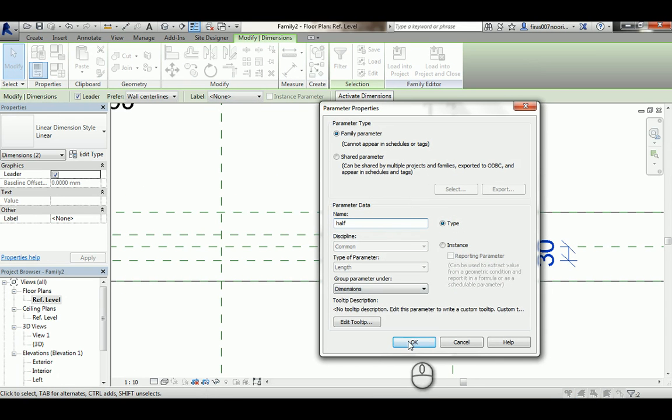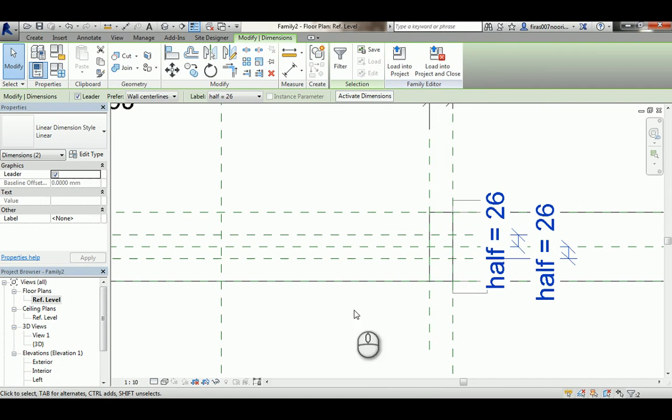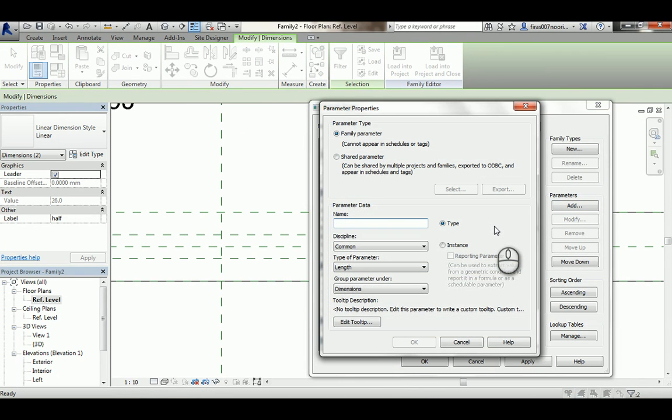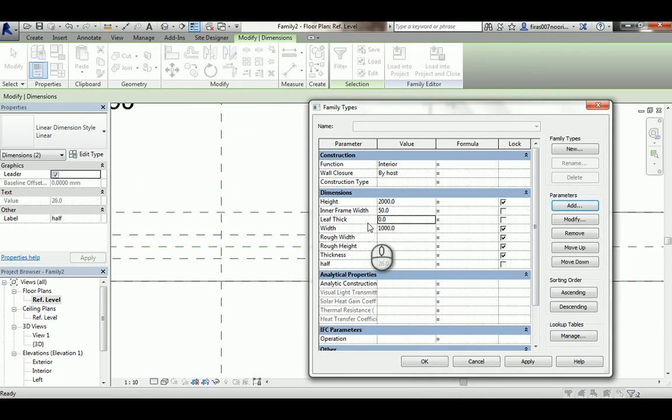That's it. I'm going to go OK, and I'm going to create a parameter. I'm going to call it leaf thickness, and the leaf thickness here is going to be made of half multiplied by 2.